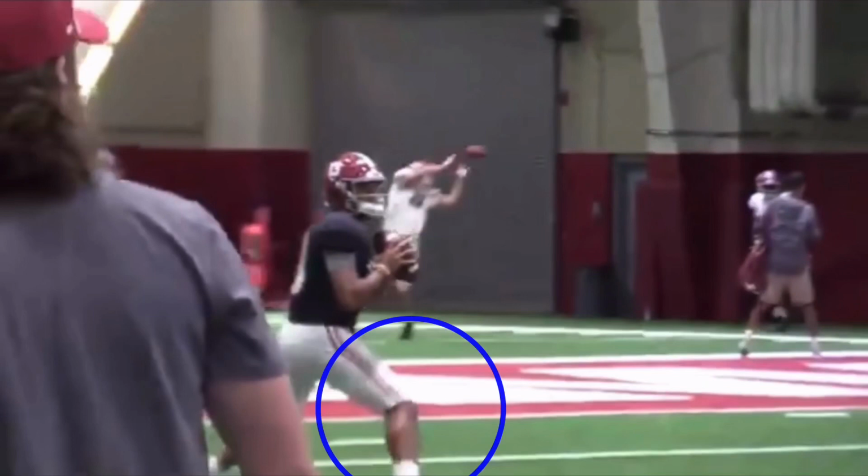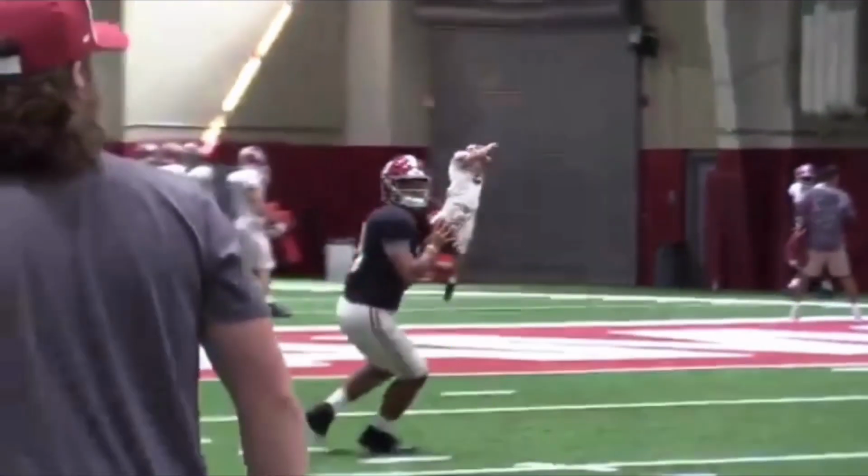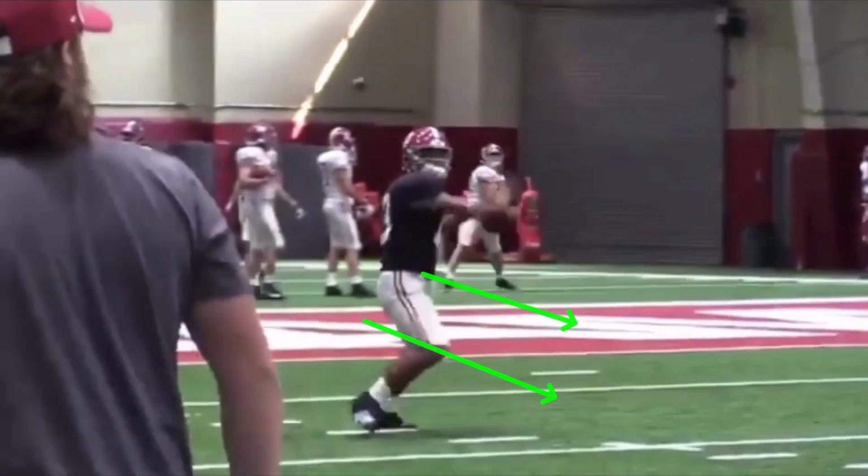So he takes this rhythm 3-step drop, throwing to his back side here, so to his right side, to his blind spot. Now, a lot of guys will take this second step, and they keep their toes pointed towards this sideline. And what happens is they'll be here, but their hips are still perpendicular to the line of scrimmage, right?